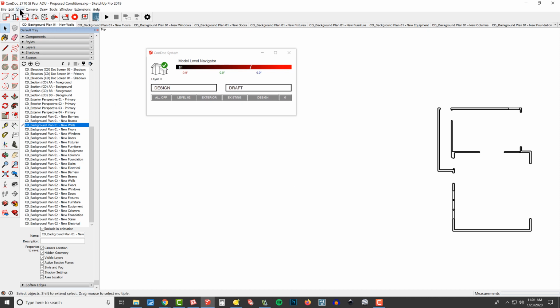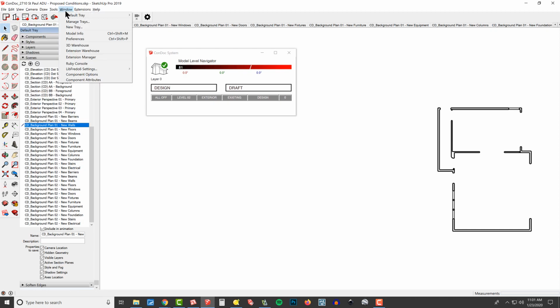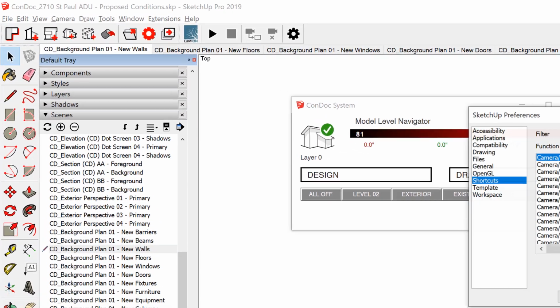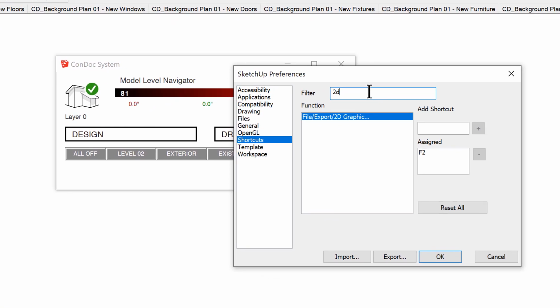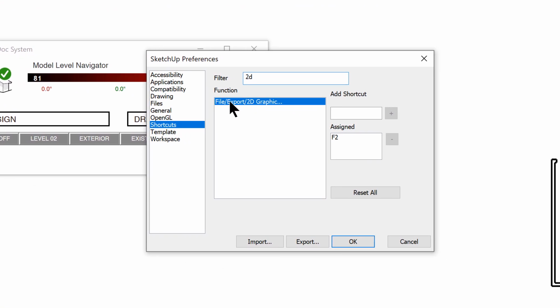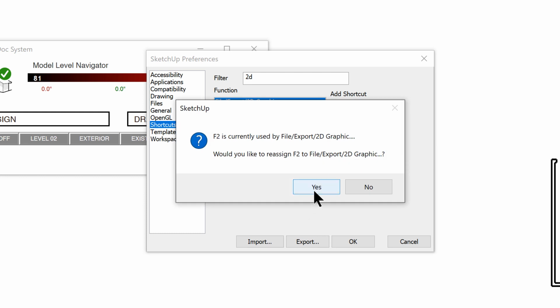Now, a little trick or a tip is under Window, Preferences, and under Shortcuts, type in 2D. And you'll see that you can filter out and find this Export 2D Graphic. I've added the shortcut F2. You just hit the key, click the plus sign, and it's telling me I already have it.